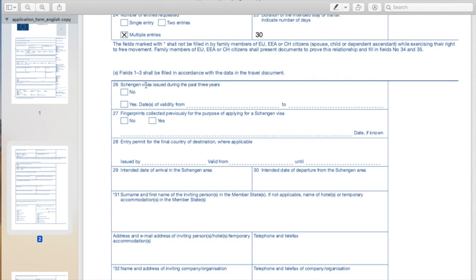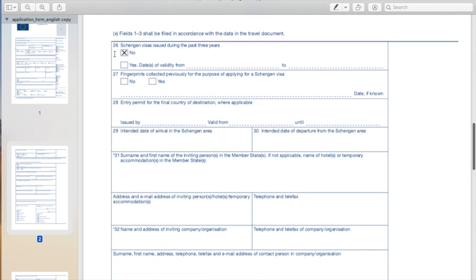So if this was me applying for this Schengen visa, I would say yes, and I will write the validity of the visas that I have from this day to this day, okay? But if you've never been given a Schengen visa before, you're going to click no because this is your first time.